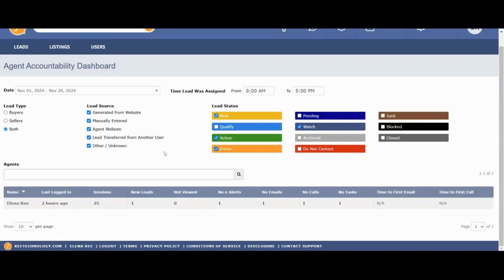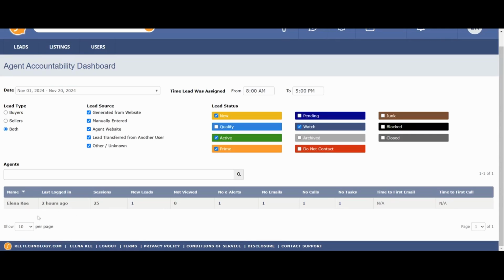I would also suggest keeping all lead sources checked for the leads. But once you select the rest of your criteria, then there'll be a report that's generated right here at the bottom that has a bunch of great, important pieces of data for you to use.